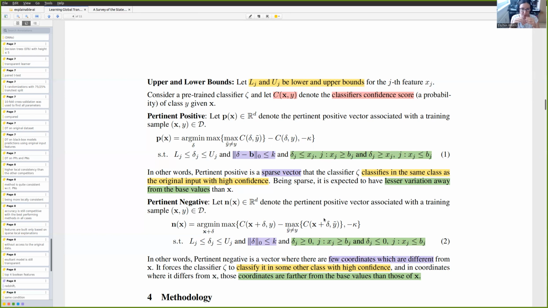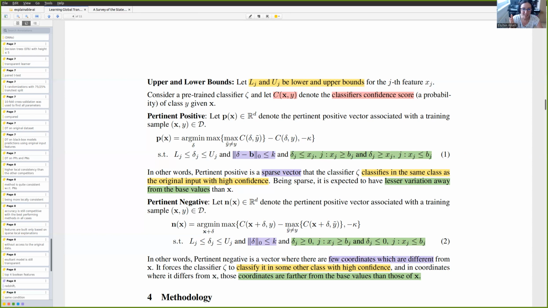That's what they want, because they want to figure out which of the features are important for a specific class, so which features should deviate from the median such that a sample belongs to a specific class. That's what is written here, and I highlighted it in green. It says that it has a lesser variation away from the base values than X. X is a normal data point, but it might have, I don't know, very interesting values.